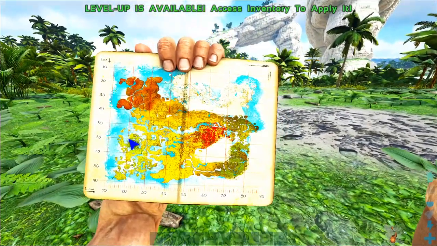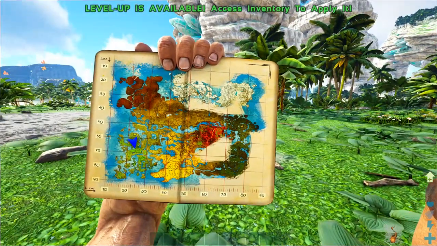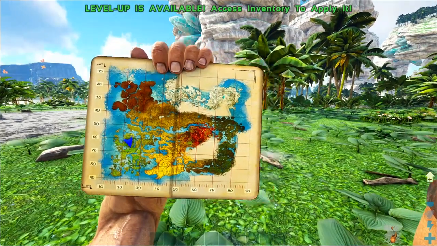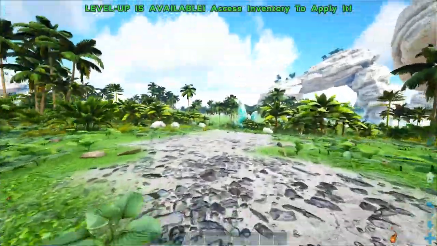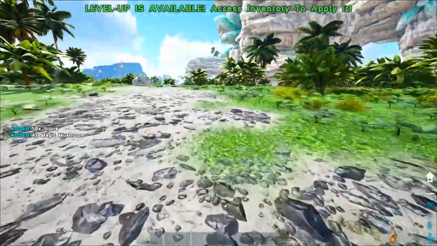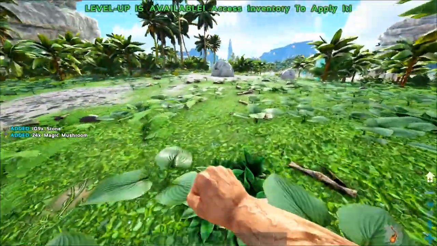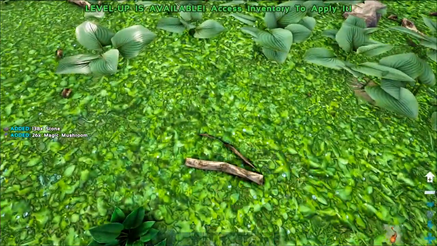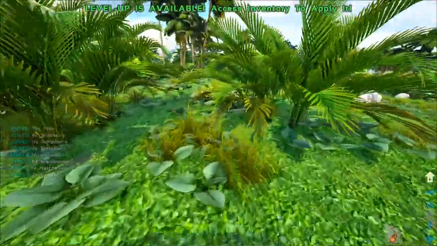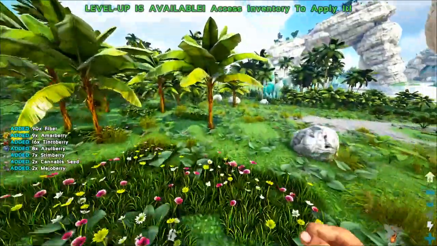Even the map looks different. Even the map is definitely different. You can see we've explored a majority of the map and it looks a lot different. So we're just going to start out the normal Ark way by grabbing some magic mushrooms, apparently. Get some stone. Get some fiber. All the usual things. Grab some wood.